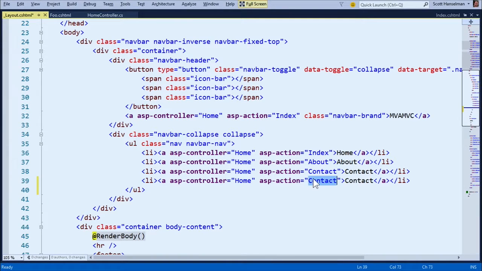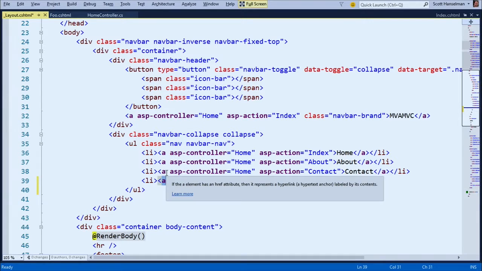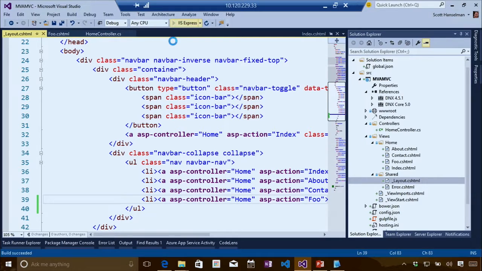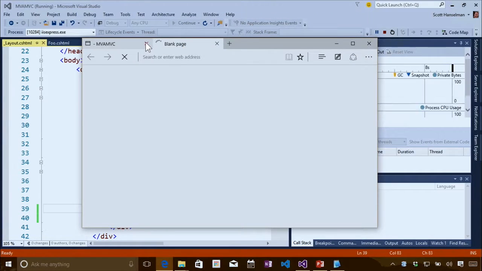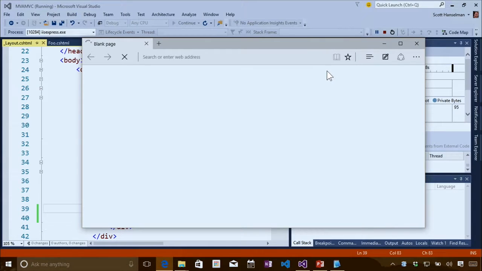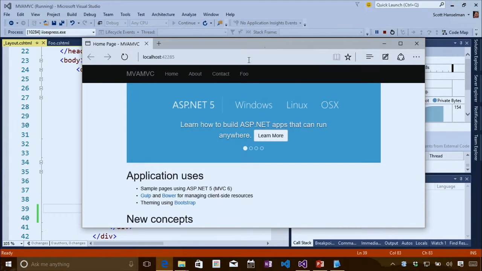Now your controller is still home because we're still in that home class, right? All right. And I'm going to just call it create foo, a thing called view. And this is going to make an anchor, a link in HTML, and that link is going to call home, and then the foo action, and then I'm going to hit save. And we'll talk about why this is purple and why it's got ASP-specific stuff in it later on when we talk about tag helpers. But it's nice and discoverable. For now, this generates an A tag, just like it says. It's just a little bit special because it knows a little bit about MVC, is what all of this is really telling. So there's foo.